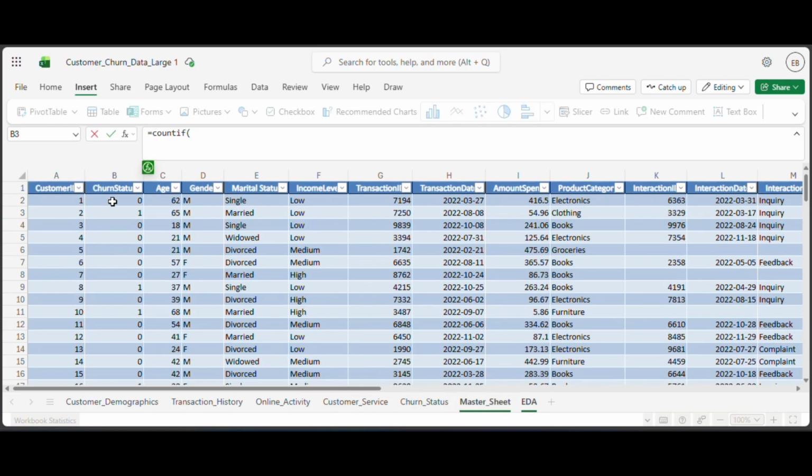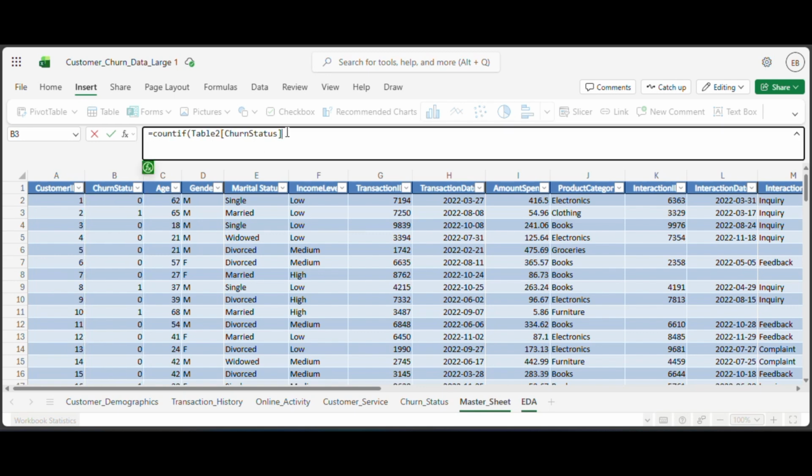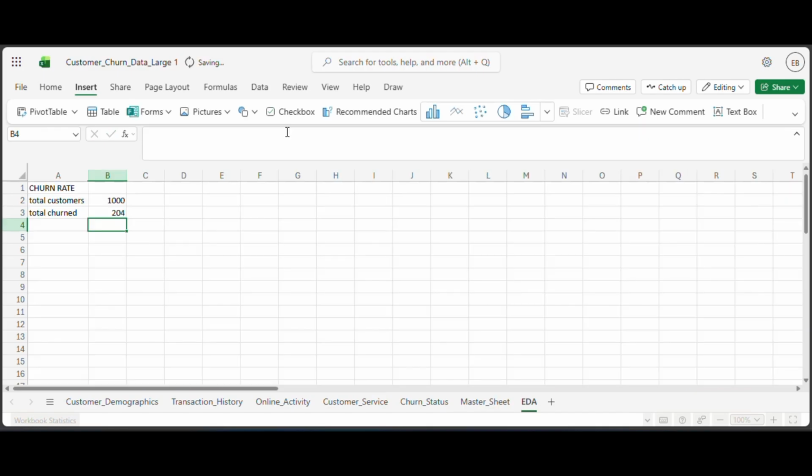Since one represents churned customers, we count if there's one. As you can see, there are 204 churned customers. That is quite high.